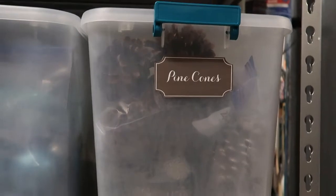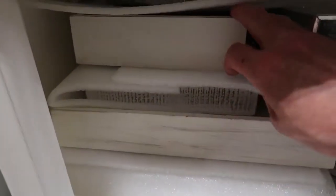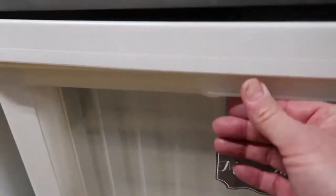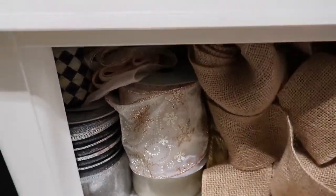And then I have a ton of pine cones that I work around with on the decor. In here I have miscellaneous accents, like signs that I use. They're just little saying signs, little tea lights, and just little accents that I add in vignettes. And in this bucket over here, I have all my ribbons. There's a big bow right in front, so it's gonna explode out of here, but they're literally layers and layers of ribbons that I use in the Christmas decor.